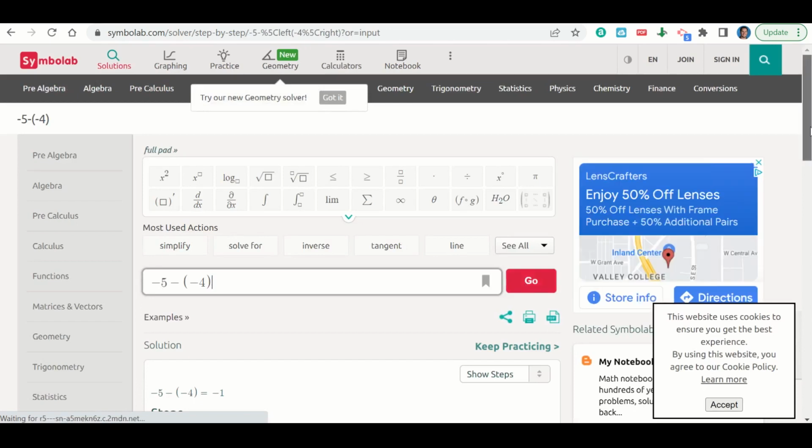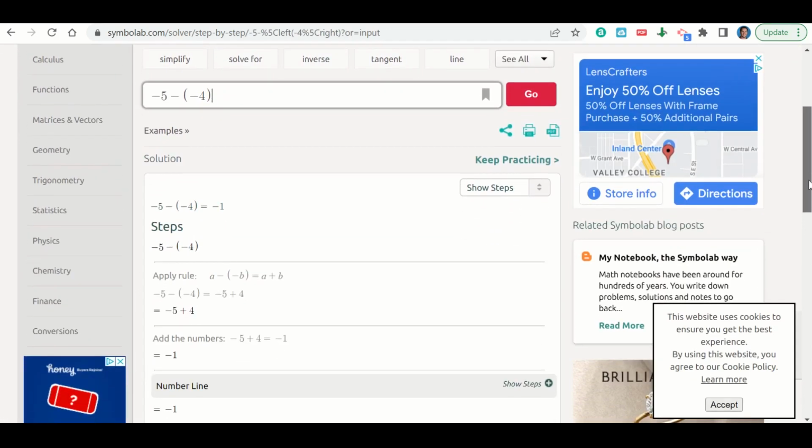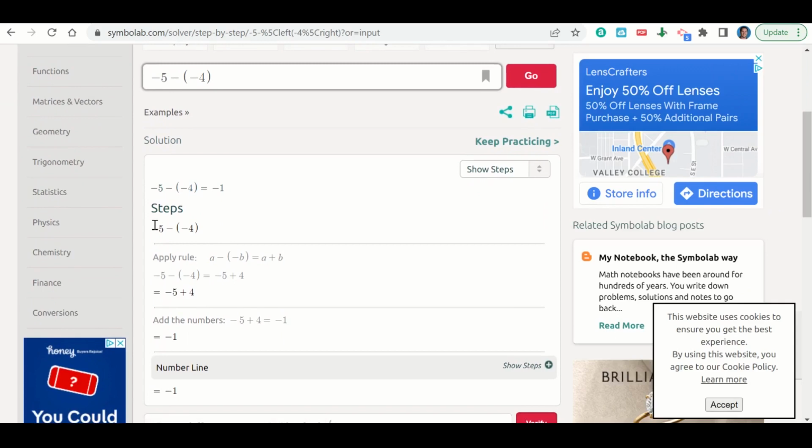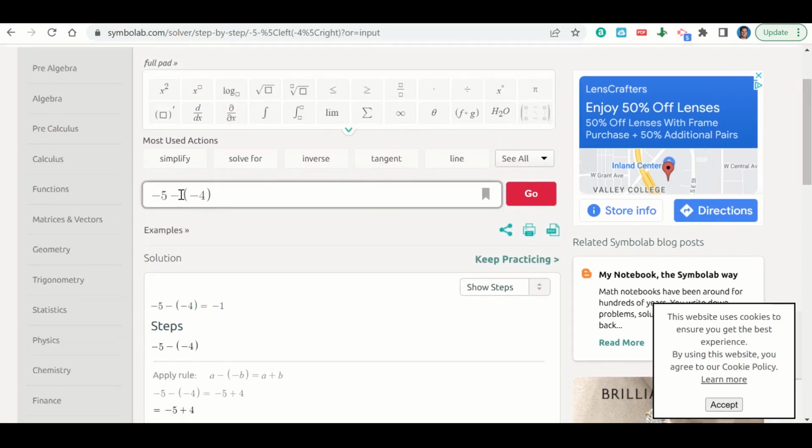And it'll show us not only the answer, but step by step how to do this. So we should see that we had -5 minus -4. And when we have a minus a negative, it becomes plus positive, which they did here. So it's -5 plus 4, which is -1. And that's our answer. So this is one way you can use a resource to check your work once you've already solved. So once you've solved an integer operation, we can always go back and check it. We can do it with any operation.